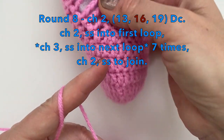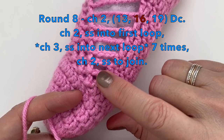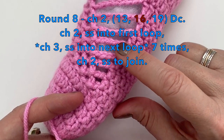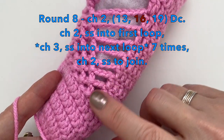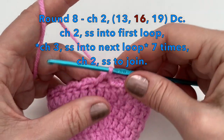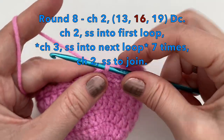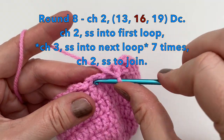You can see how it looks here on the slipper. So we will be doing 1, 2, 3, 4, 5, 6, 7, and 8, all the way up to the top for 9. So right now we are on the chain 2 section of it. We can then do 7 loops. So we'll chain 3 and slip stitch into the next loop.